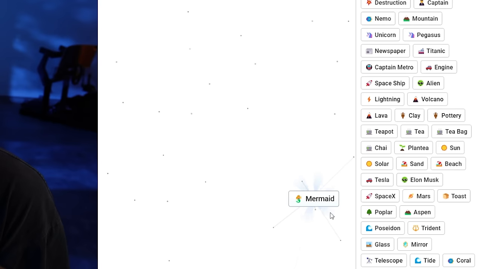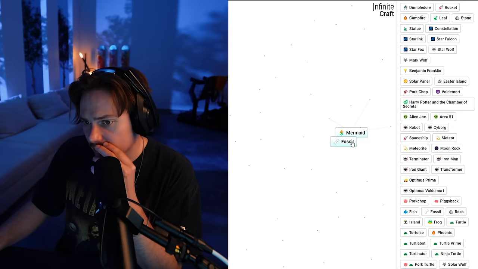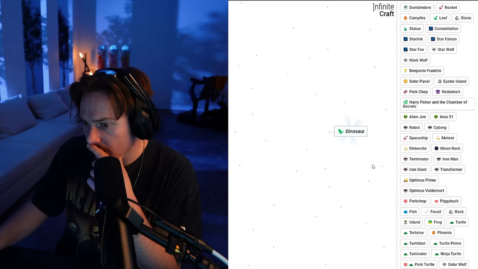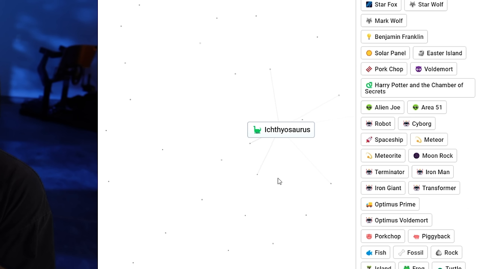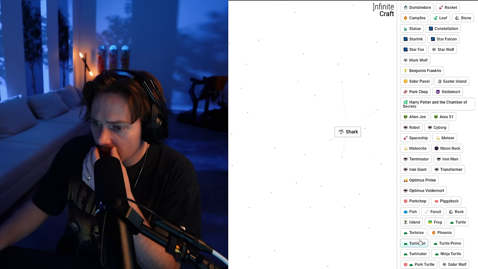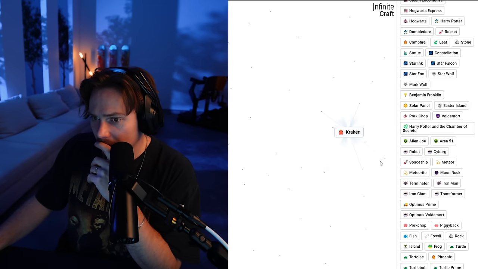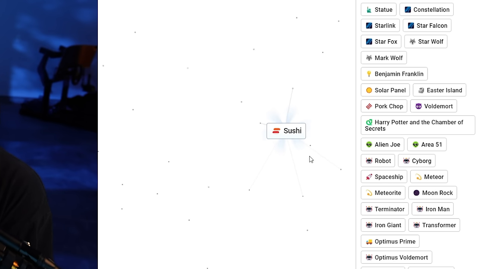Fish and sand. Oh yeah, genius, five head. Mermaid, dang it. With a fossil? Wait, what the heck is that? Ichthyosaurus? Oh! Okay, with a dragon and a fish, is a sea serpent. With a rock, is a kraken. With another fish, is sushi. Dang it.